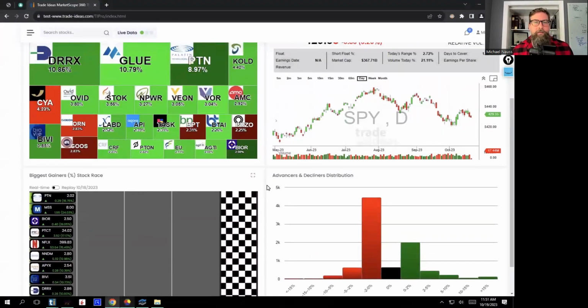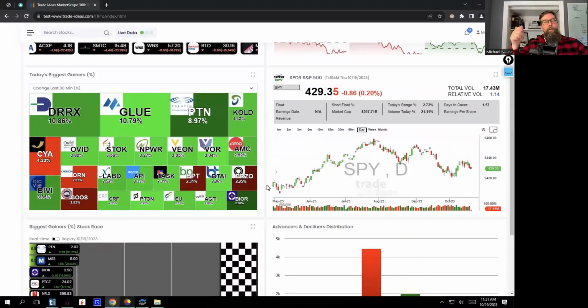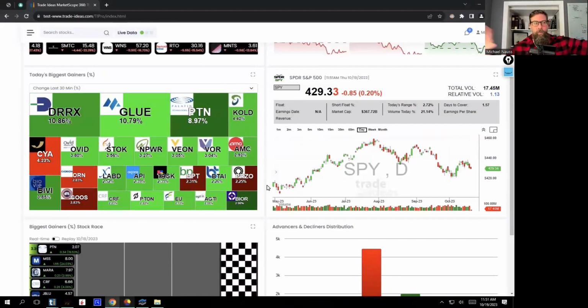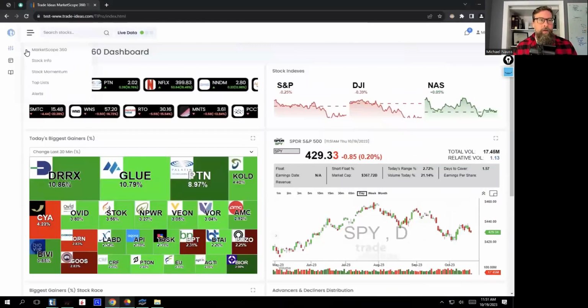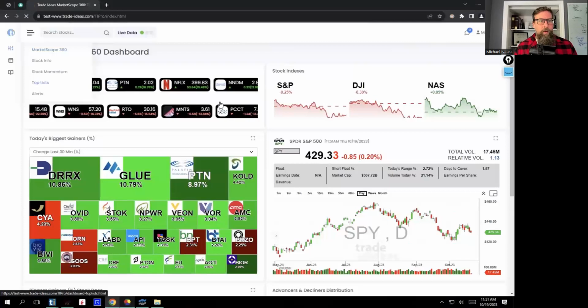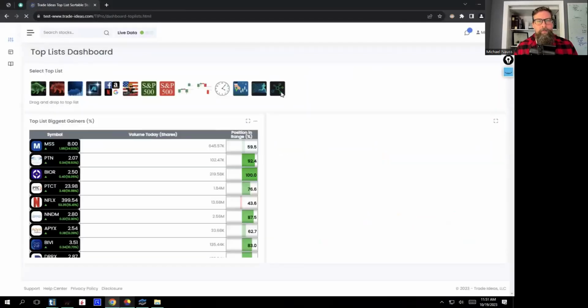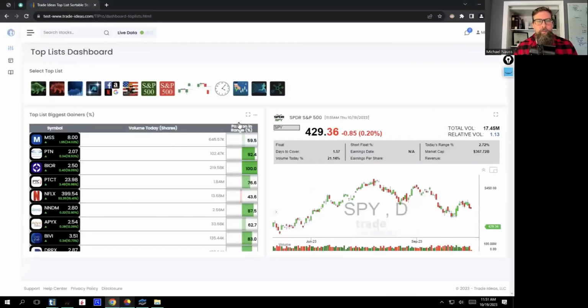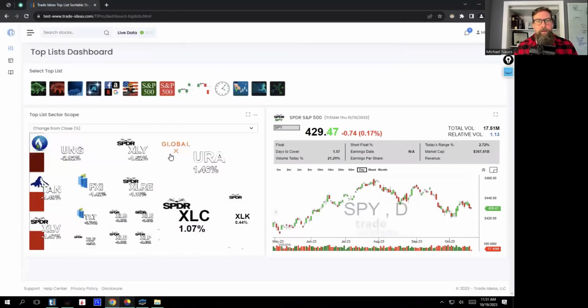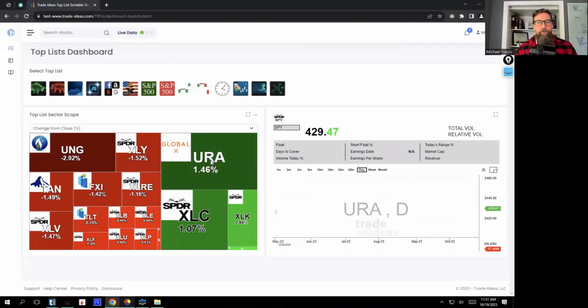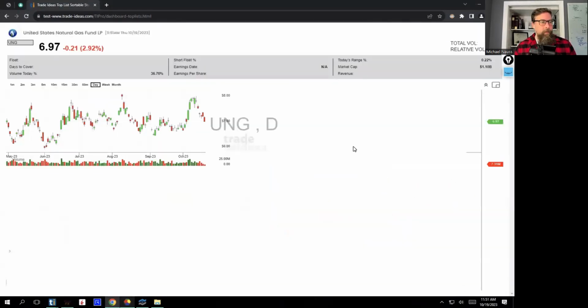So the idea is to push everything up onto the web, and then people can have it there. So if you have multiple monitors, you'll just open up multiple browsers and put them on different monitors. That's the plan, because there's a lot more cool stuff we can do on the web. One thing that I really like is these heat map views, where we can go tree map, and then we'll move that in there. And these are the sectors up and down. So uranium's doing well, and natural gas is getting killed today. So yeah, it's all working on the web.